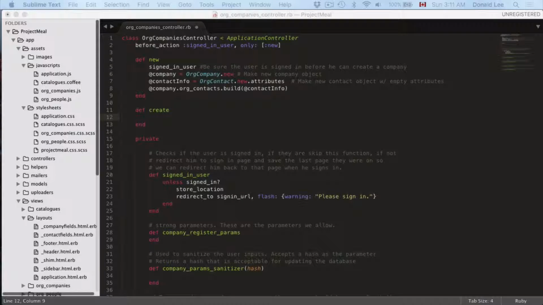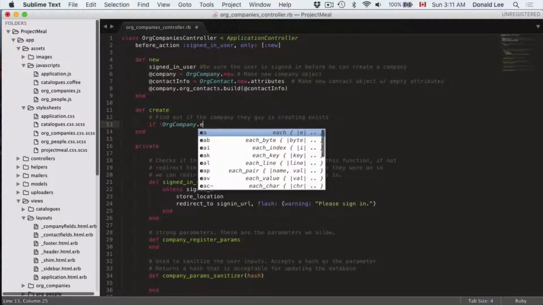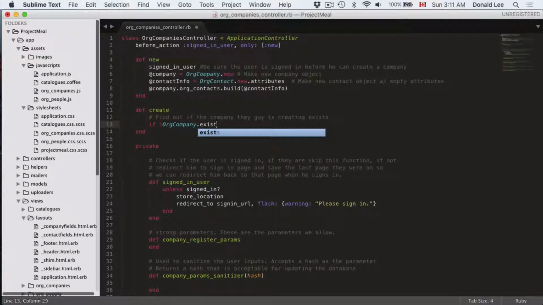So the first thing we have to do is find out if the company that the guy is creating already exists. Because if we have a company with the same name, that's going to cause some problems. So we're going to check for that by writing org company exists. And we're going to check for the name.